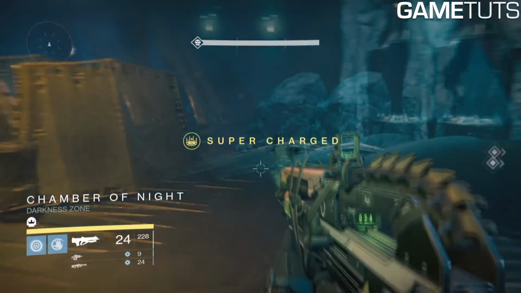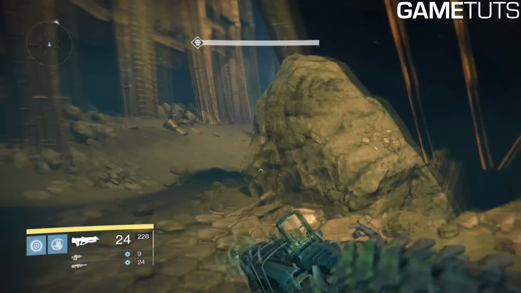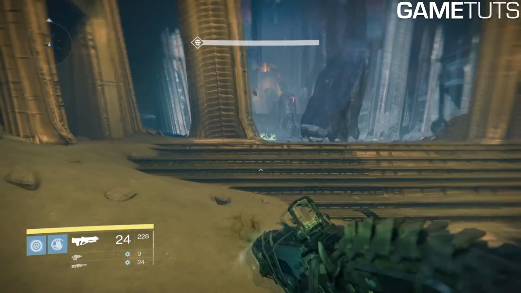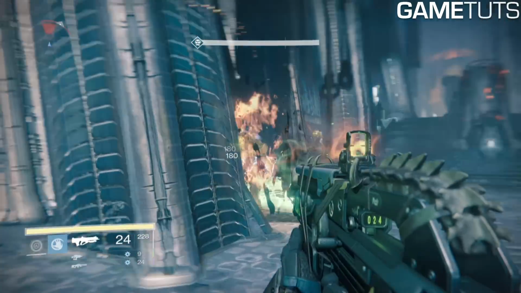Now, I'm gonna look around a little more so you can see exactly where I am, but it's right before you get to the ogre, right before the boss fight. And from here, all you have to do is kill all the yellow bars in this room, and glimmer will pour down.